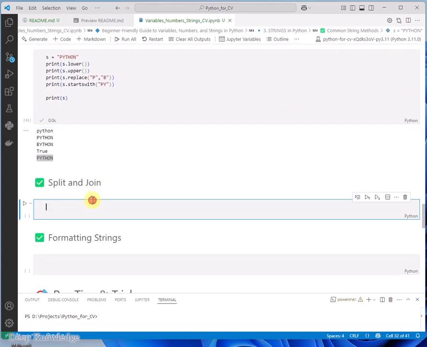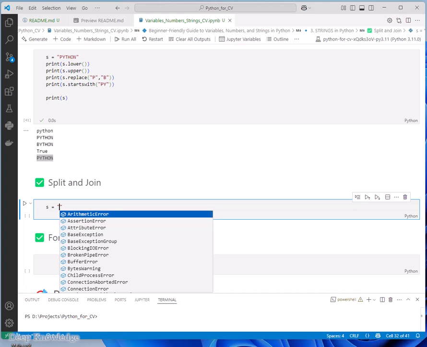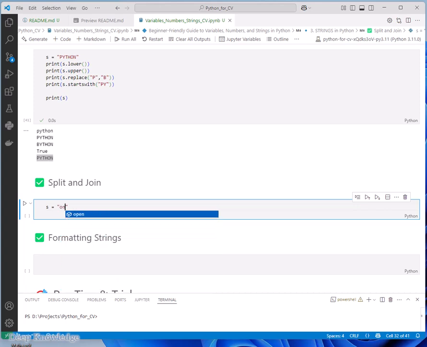Okay, other interesting functions are split and join. This is really needed when you are working with the paths of images or text, and you need to split or join. So let's say I have the string S, I'm just using S all the time, 1, 2, 3.